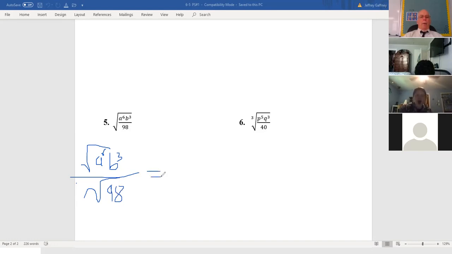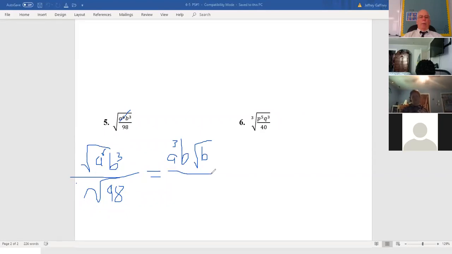Okay? So a to the 6th is the same as a to the 3rd times a to the 3rd, right? Or you can look at it as a to the 3rd, squared. So that a to the 6th can all come out front of the radical as a cubed, right? And I'm done with the a to the 6th. The b cubed is b squared times b, right? The square root of b squared is b, and I still have a b under the radical. So that wasn't too bad.